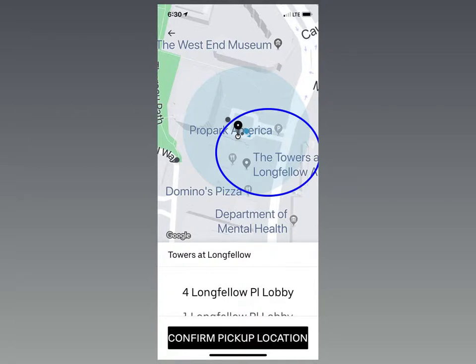All right, I have clicked on Uber X, but Uber wants to be sure that it has the correct pickup location. So I am asked to click on the box at the bottom of the screen that says Confirm Pickup Location. It looks good. There is an address entered for Longfellow Place Lobby. That's where I want to get picked up. To double check, I have circled the pin that has been put on the map, and it is indeed at the 4 Longfellow Place location. So I can tap on Confirm Pickup Location and be on my way.